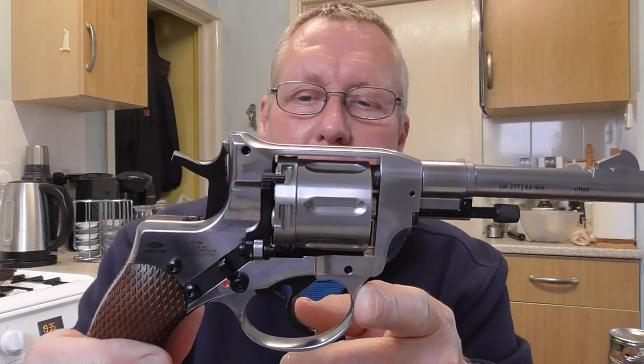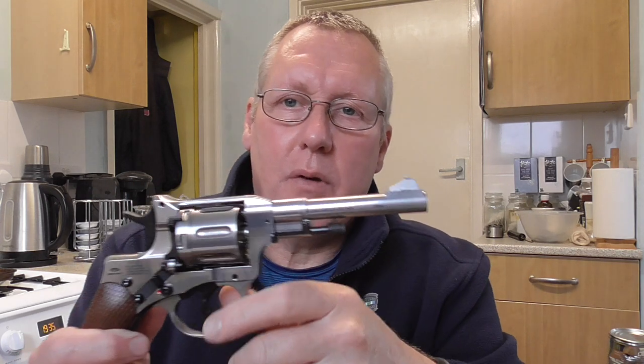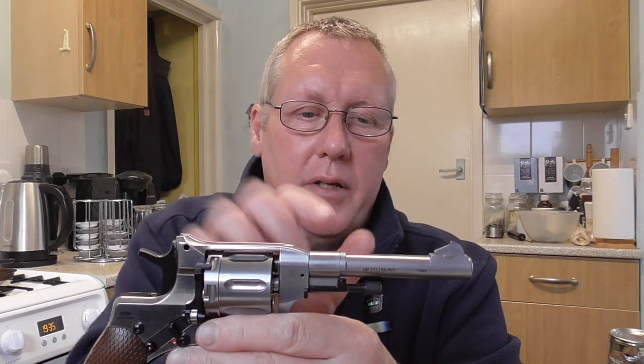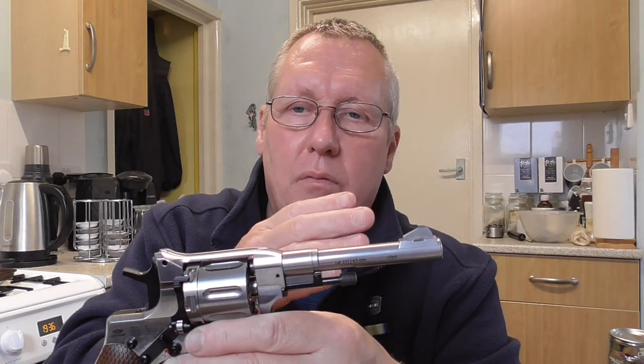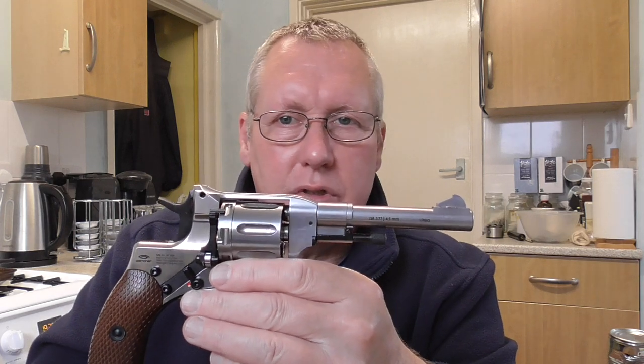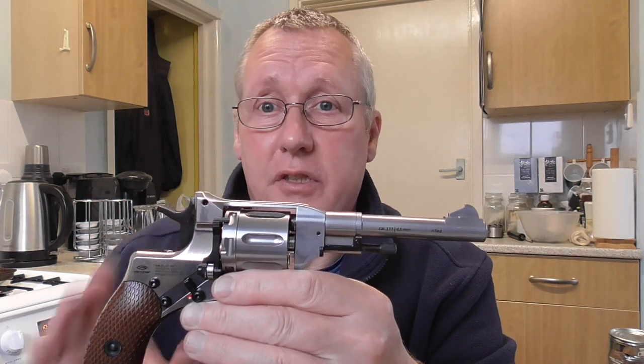This is the revolver — the NGT RF, as you can see on the actual barrel. You should see that it's rifled, but interestingly it's not rifled all the way to the end; it looks like it's rifled only about halfway. It's a bit like the Dan Wesson DW715 where it's got a six-inch barrel but only rifled two and a half inches. This one is probably about three and a half to four inches in total but only rifled partway. Maximum 42 shots, and you start to tail off at 35. It's a seven-shooter, by the way.